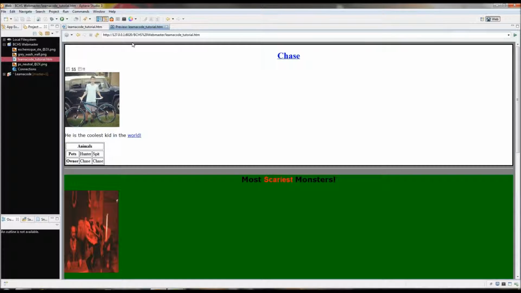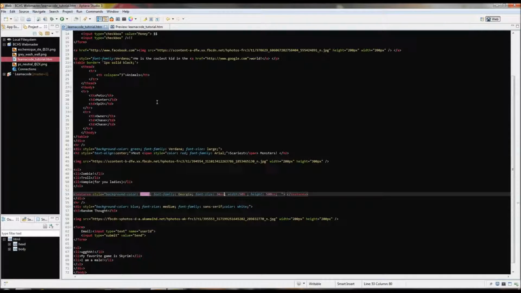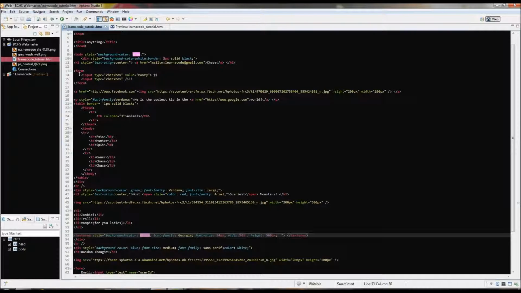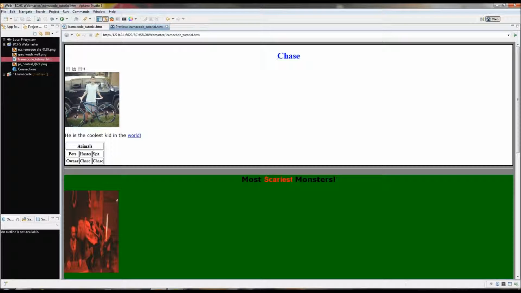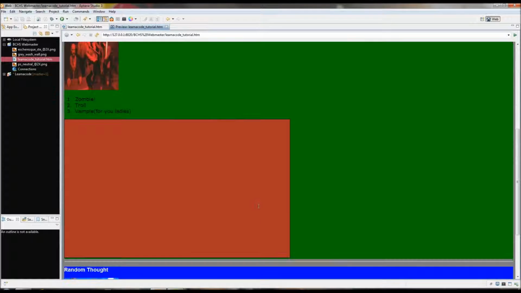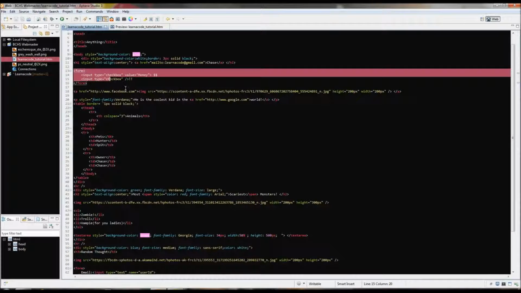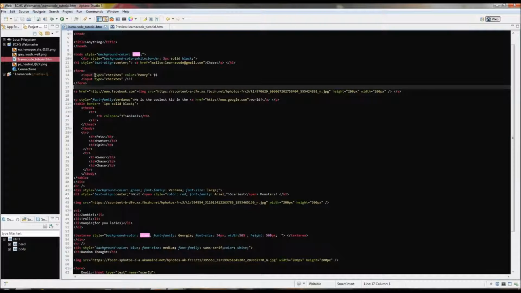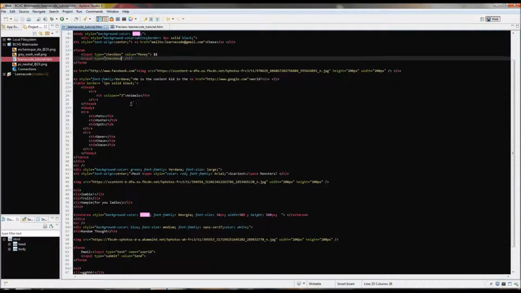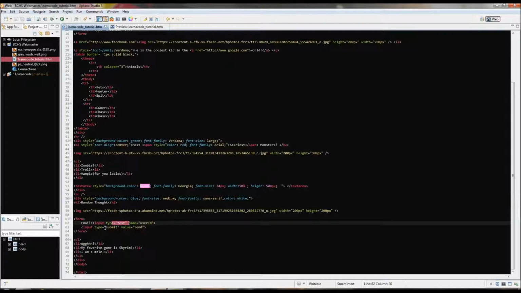What I want you to do is create a checkbox form. This does not have to be inside of the top div or the middle. You could put it anywhere you want. If you want to put it right above that picture that I did, you can. Just make sure that whenever you go back and display the page, they work, so you can mess with them, click them 1,000 times. But remember how you do it: the type you use when you create that input is different from the text or the submit.